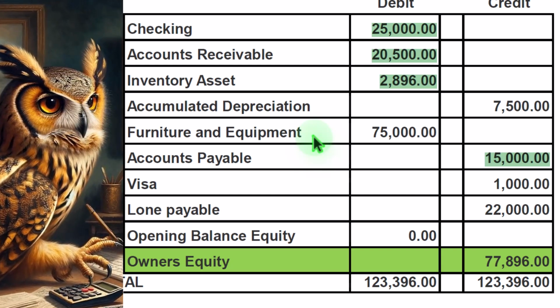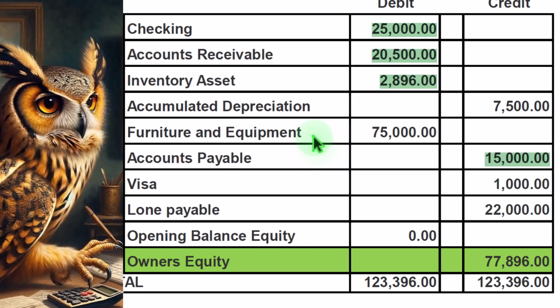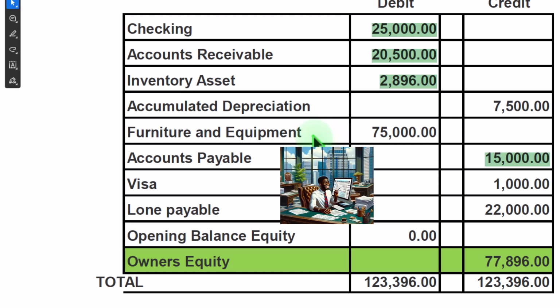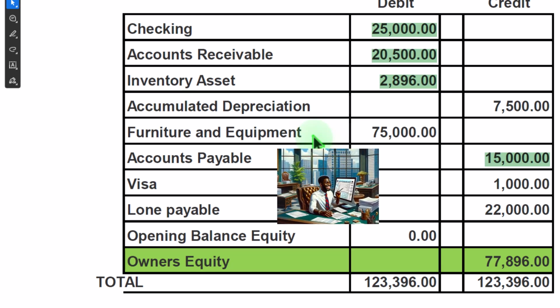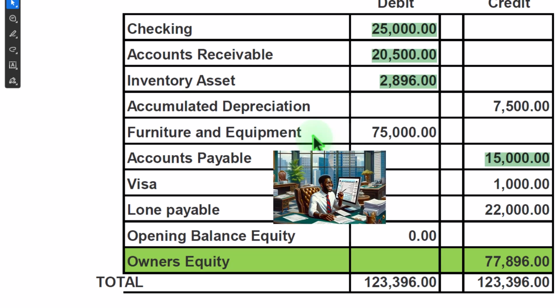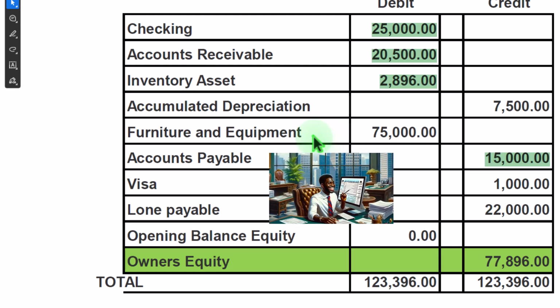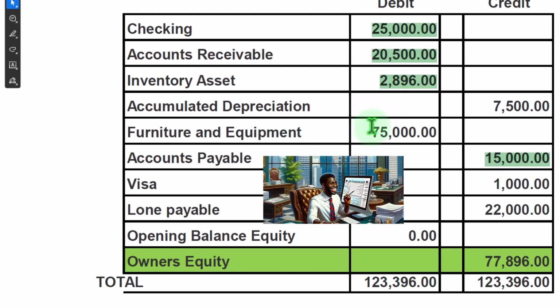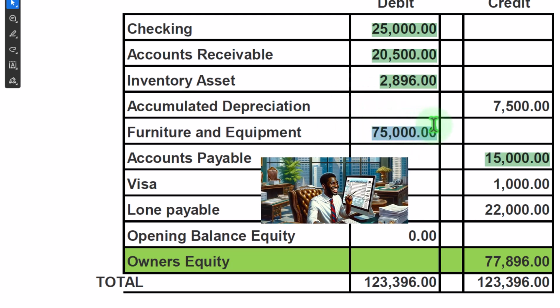Why? Because even though you paid cash for it, if you try to compare your income statement this month to last month, and this month you bought a building for $100,000 and last month you didn't, it's going to look like your performance in the current month is way worse than the last month. And your performance for the month you bought the building will be way worse than the months going forward, even though you're using the building, right? It distorts the income statement comparison. So because of this big difference in timing between when you bought the thing and when you consume it to help generate revenue, you kind of have to put it on the books as an asset. But if you put it on the books as an asset, then you need to expense it somehow.